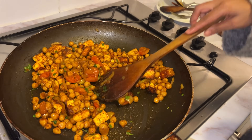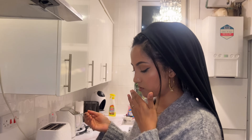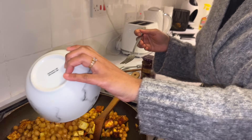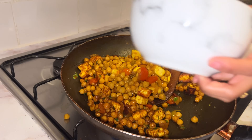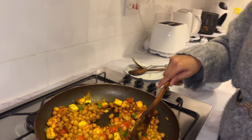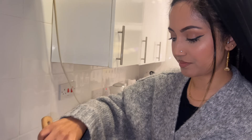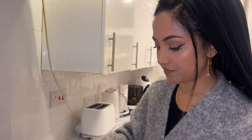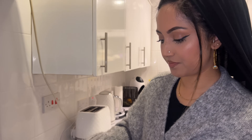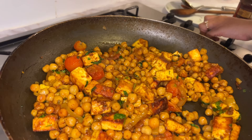Now I have to try the Kashmiri spiced version. I took some and then put it back, which was hilarious. Next time follow my instructions! You can add a little more Kashmiri paste if you want, or just leave it as is. It's really delicious. Can you do a close-up of this for the intro? It looks amazing.